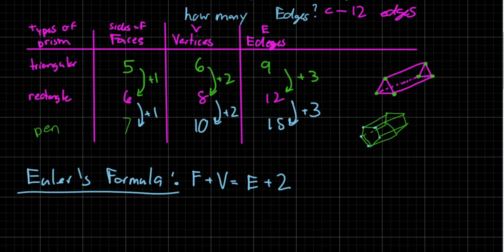Should I go over what each letter states, or do we know what F stands for? Faces. No, it's going to be plus 2. So let's say we take a face 5 plus 6, that's 11. And this is 9, so that's 9 plus 2 is 11. So F is for faces, V is for vertices, and E is for edges.